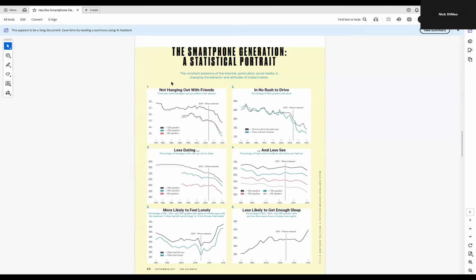I think I'm going to use one of these images actually, because this has some pretty cool graphs and stats that talk about how, at least in my case, young people have been affected by the use of smartphones. You can see some cool graphs here. We won't necessarily get into the article, but I want to use one of these graphs, one of these images, in my revised paper that I'm working on. And when I'm done, it's going to look like this.